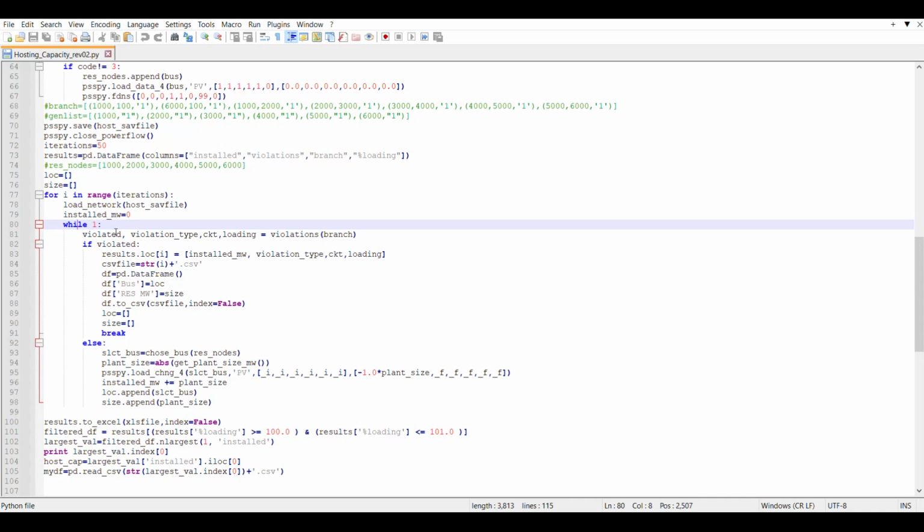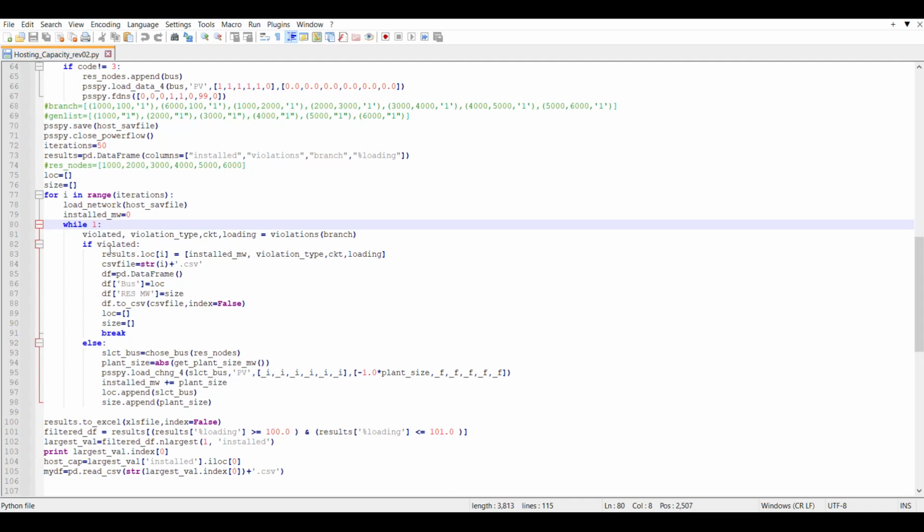while the value remains 1, you do this. So basically it's kind of an infinite loop. I am going to remain in this loop until I get a violation for the first iteration. As soon as I get a violation, I use the break. This break means I'm going to come out of this loop and go back to the counter for the next time. So that's why this while 1 is there.